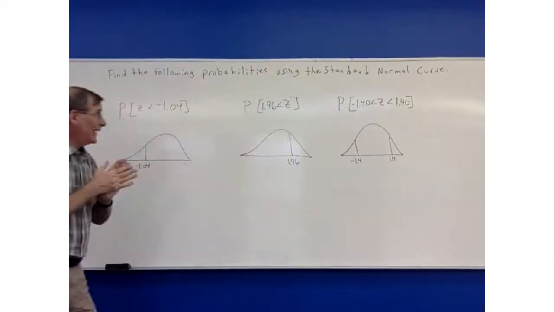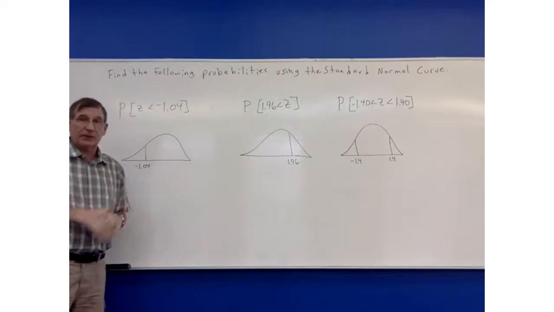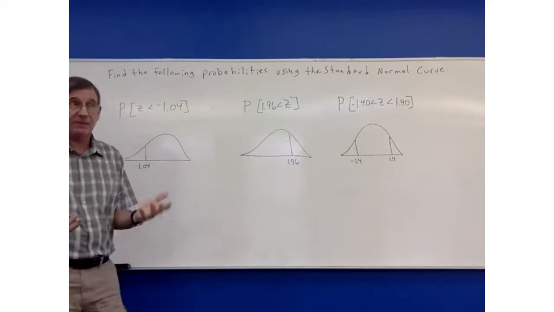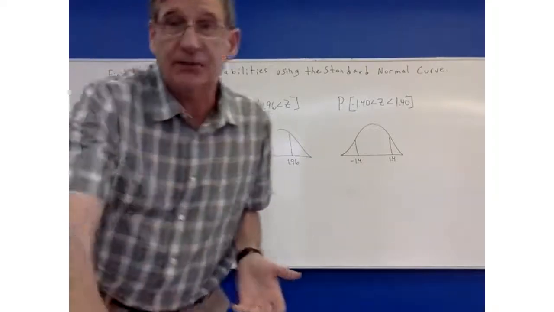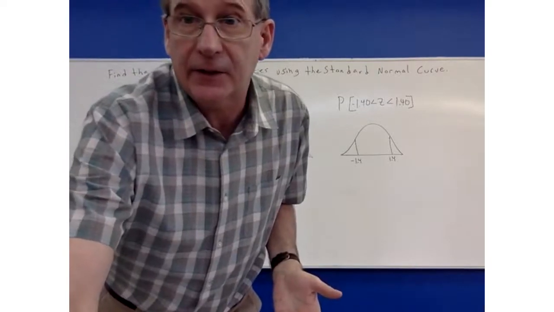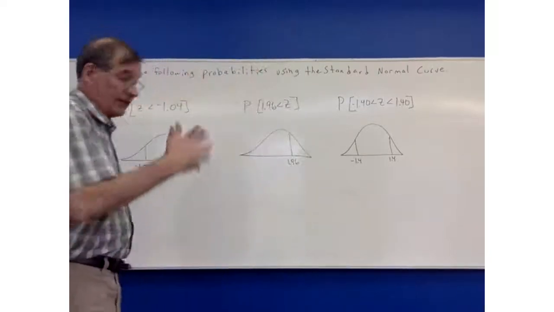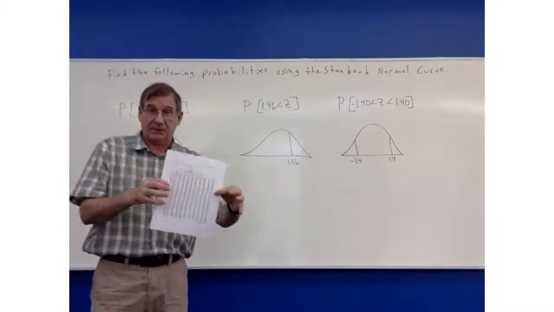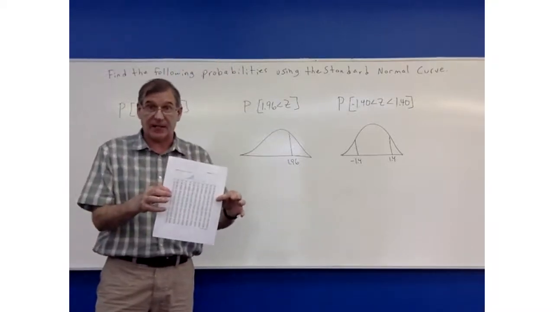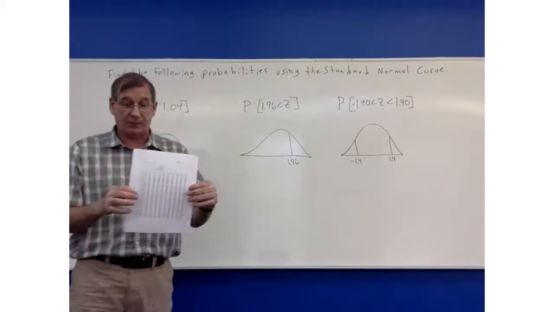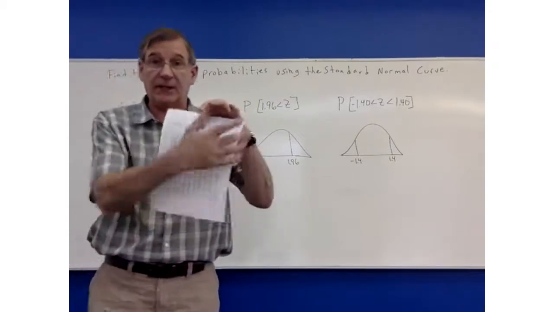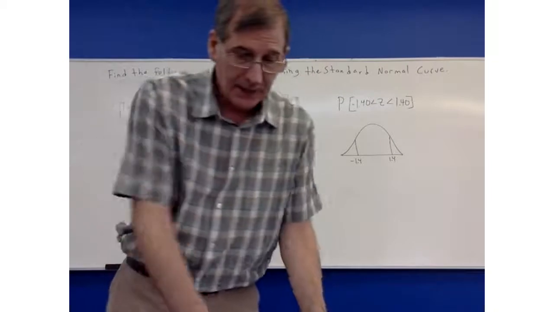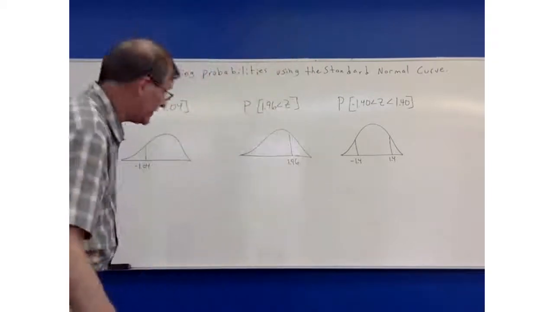Okay, what we're going to do now is look at the standard normal curve from a slightly different viewpoint. We're going to view it as a probability distribution instead of area under a curve, because that's what it is. The sum of all the areas adds up to 1, or all the probabilities add up to 1. Each individual probability is between 0 and 1. So that is a probability distribution, and that's how I've written it.